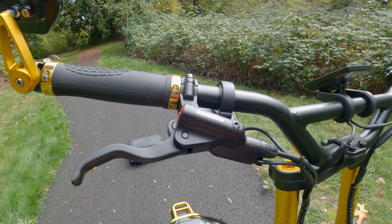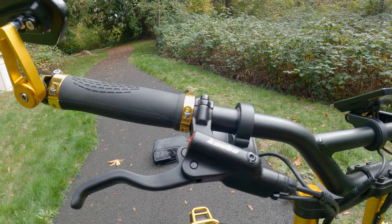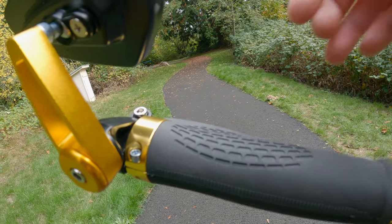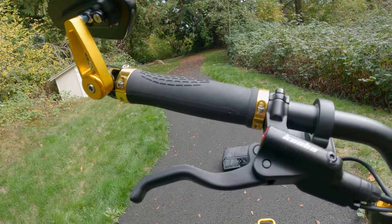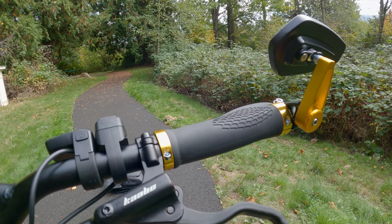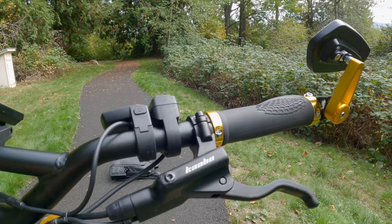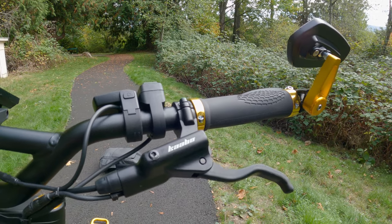I also slid the brakes down a little bit, but that happened because I also moved this. These are clipped on the end, which caused the whole thing to slide in a little bit. This has much wider handlebars than my last scooter did, so it didn't really make a whole lot of difference, but ultimately they were pretty well positioned. I moved them down a little bit, but otherwise they're in a pretty good spot.